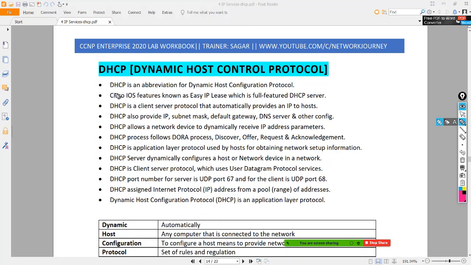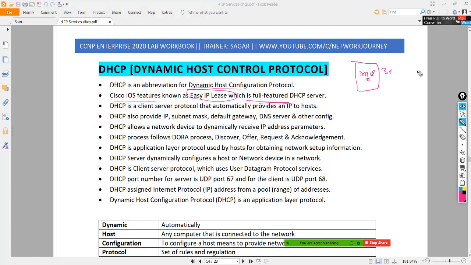Okay, and if I show you the PDF, let me cover the theoretical topic. So DHCP is Dynamic Host Configuration Protocol. It's an application layer protocol. It works on layer 7. A Cisco IOS feature known as Easy IP Lease makes a Cisco box a fully featured DHCP server. Now you don't always need third party software to get your DHCP configuration.